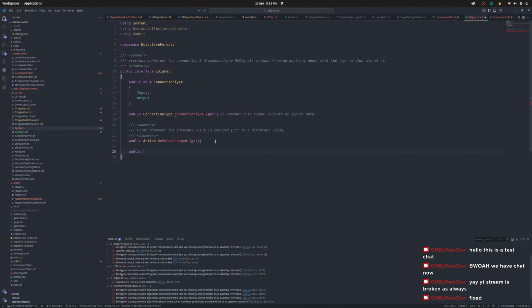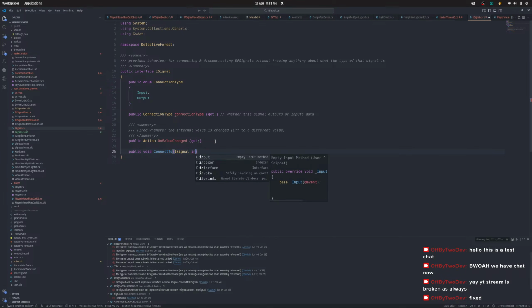So what we should do is public void connect to iSignal input. And I assume you can overload, maybe? Can you overload functions?